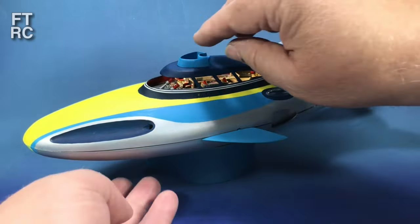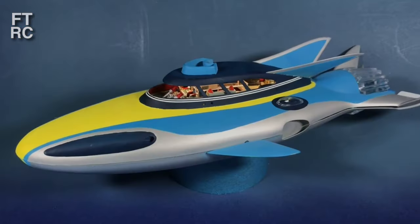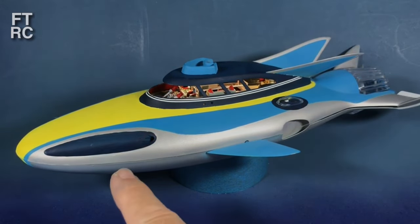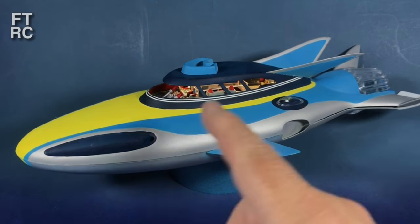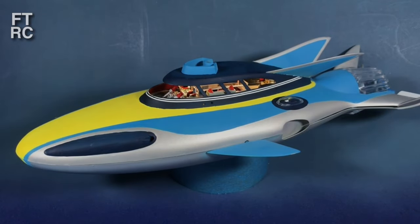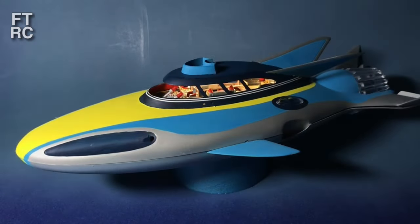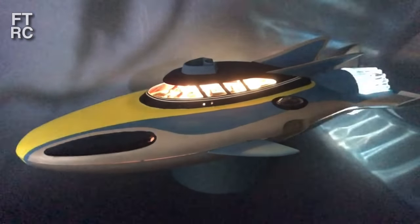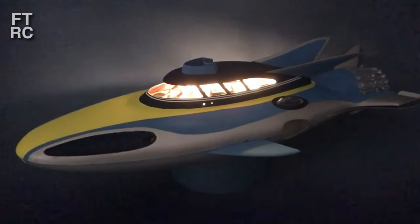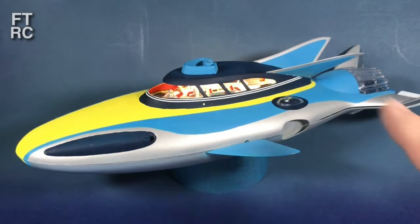Lights are on in the cabin, so let's try the little switch. Sometime later, one little pesky wire on the switch in the front there has somehow come loose with all the masking that I put inside it to protect the switches. Yeah, and I wrecked the switch. Anyhow, as you can hear, it is making noise. And if we go down low, there you go. It's all happening. So I'll give it a little bit of light. There you go. So we have a lit interior.